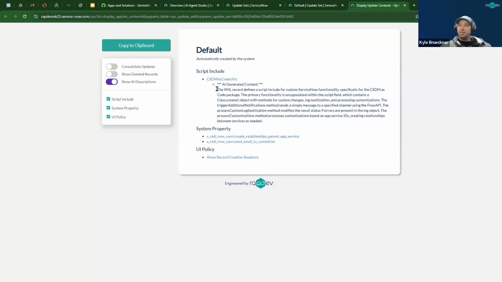Again, happens pretty quick. And this is the response that we got. So it'll go ahead and explain what this script include actually is, removing some of the need for technical writing and release notes. All right, so that's good for demo time.